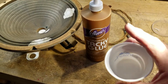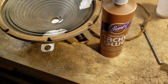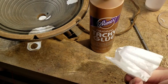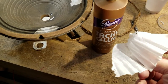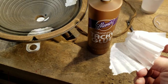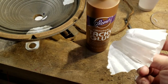I tear off — I don't cut — I tear off some bit of coffee filter. I'll cut the piece generally the size I want and then I tear the edges. The reason I want to do that is I want some free fibers, some loose fibers, so they can knit themselves using the glue into the fibers of the paper. It works a lot better and you get a much smoother look if you use torn paper.